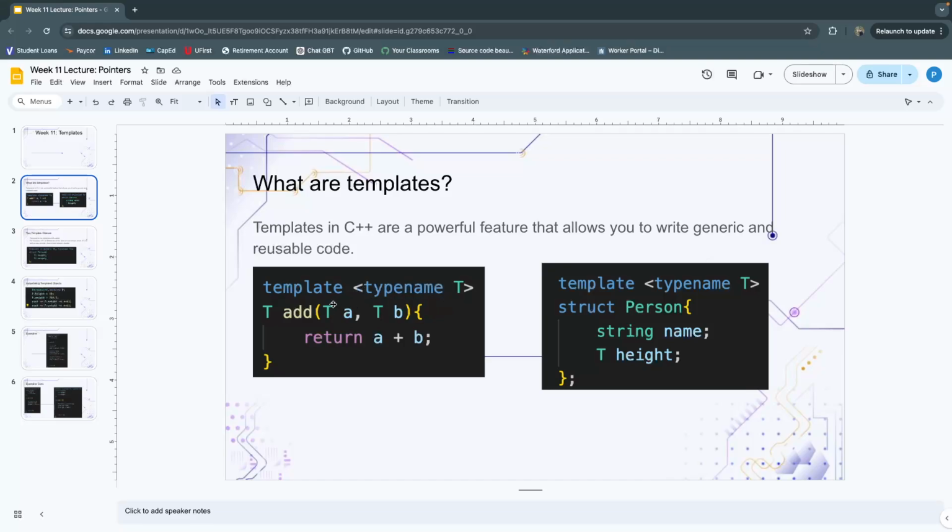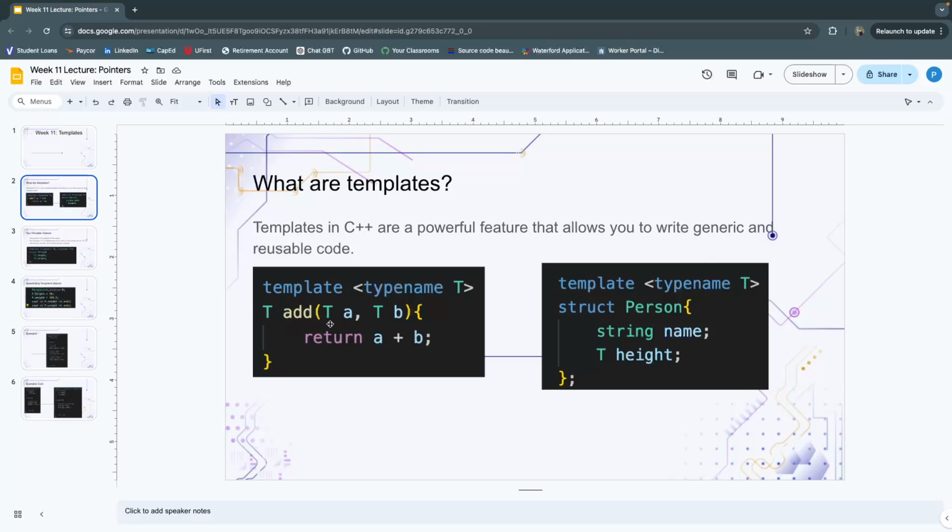And then if you look here with this function, we put our return type. Well, our return type is T, right? Whatever it's going to return depends on what we're feeding it. I have the function and then the parameters, and these are also type T. Now, understand that you can't mix and match different data types here. If you define T to be an int, then T needs to be an int through all of it. If you define it to be a double, it needs to be a double through all of it.